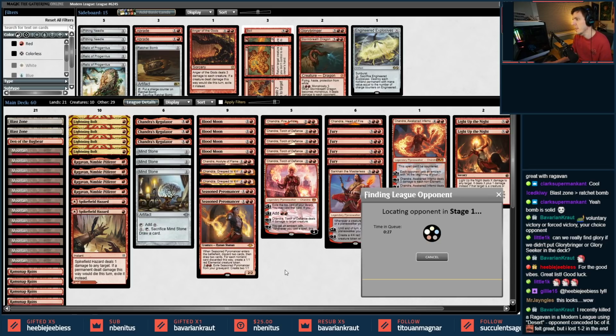You recently killed a Ragavan in a Modern league using Desert. An opponent can see it because of it. That's a fun way to get rid of a Ragavan.